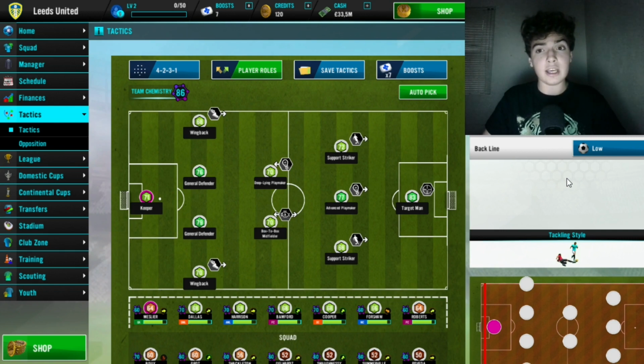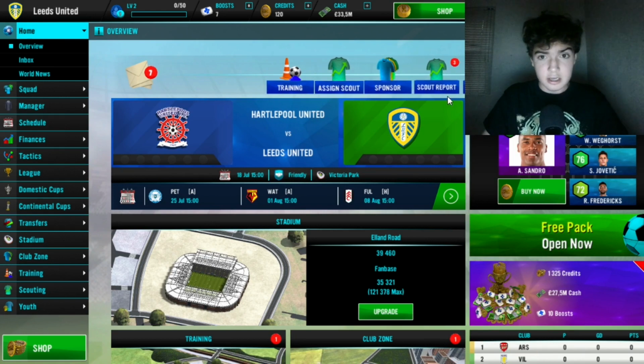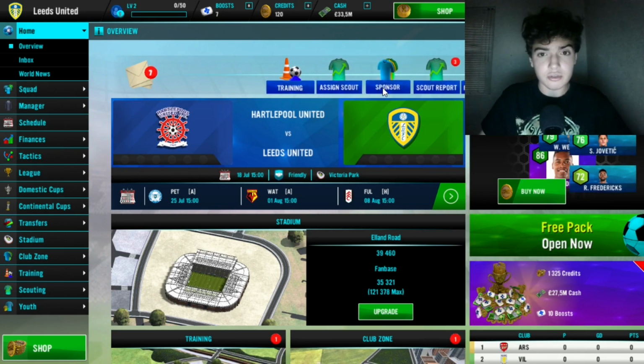And hopefully, just hopefully, these instructions and tactics work. Like I said, I've never tried this with Leeds before. So technically speaking, I am experimenting a little bit. But yet again, I know these tactics and instructions work for most teams. And yeah, so hopefully things work out. And I'm just going to go home now real quick. And we're going to choose a sponsor. So let's go ahead and choose a sponsor.